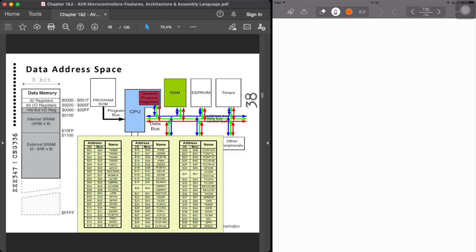Now, one thing that you might be asking over here is, why do we have two addresses? Like you have got an I/O address and you have got a memory address. We are going to see that now in detail. Why is that so?